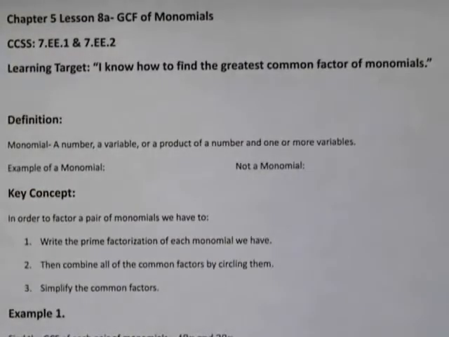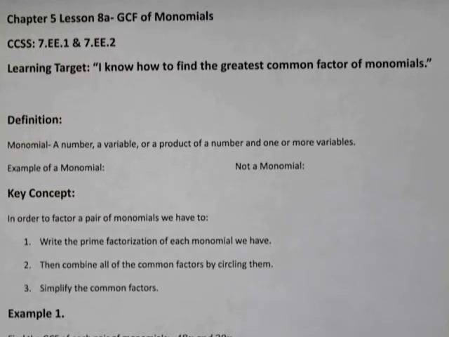Chapter 5, Lesson 8a now. This is about the GCF, or the greatest common factor of monomials. I think this is going to be somewhat of a review for you guys, but it really leads into what we're doing next, so I want to make sure that you know how to do it. But it should be pretty easy for most of you. So your learning target for today is: I know how to find the greatest common factor of monomials.